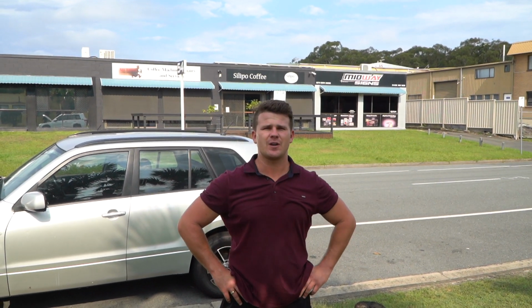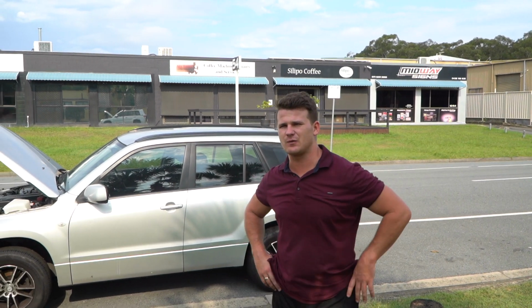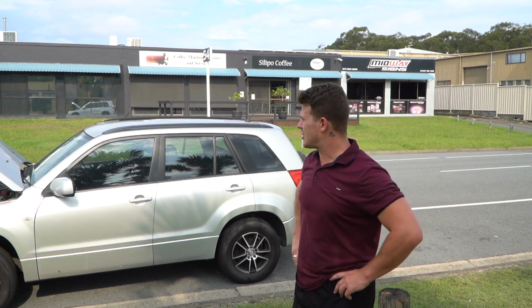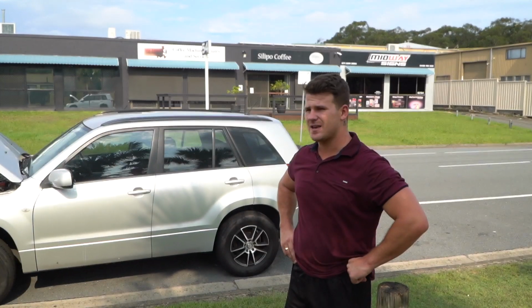Today we're going to be working on this Suzuki Grand Vitara, specifically the model 2006 to about 2012, I think this one ends. We're going to be changing the overflow tank. Super straightforward job: move a few pipes and whatnot out of the way, take the coolant line off, bang the new bottle in, and yeah, it should be good to go.